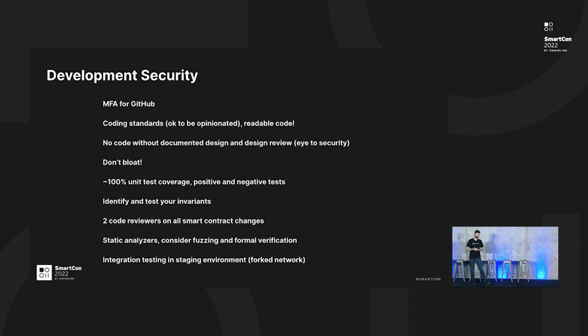And then finally, integration testing in a stage environment with a fork network. This is actually something that came up with a recent deployment through Compound, where we were working with them, we audited it, but there was not proper testing on the fork network. They were assuming a price feed was going to work a certain way based on the code in that repo, assuming that a smart contract that was already deployed years ago was going to work a certain way. It turns out it didn't. But if they had done testing on the fork network, that would have been immediately seen and could have been prevented entirely.